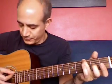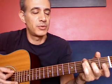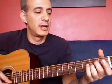So that's basically hitting the E string open, 3rd fret on the E string, and then 2nd fret on the A string, and then 3rd fret on the E string again. Once again. And then go to the E minor chord into the next verse. Okay.